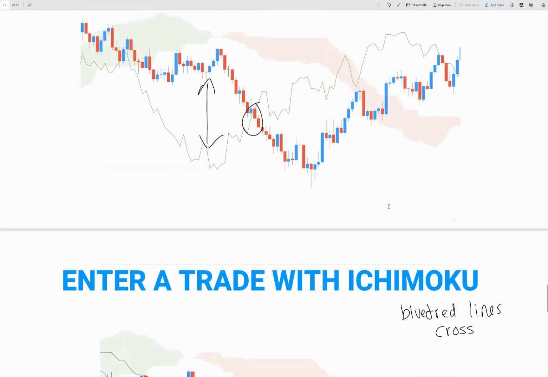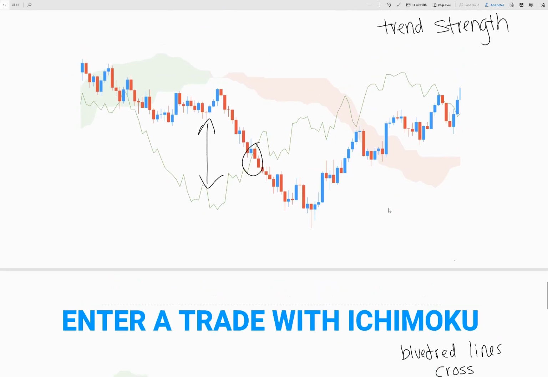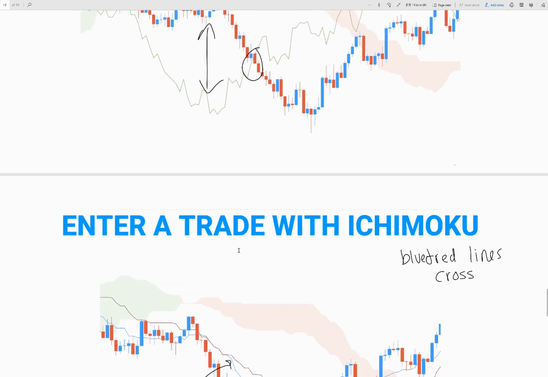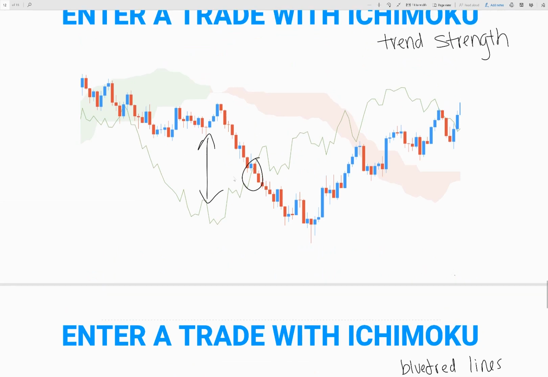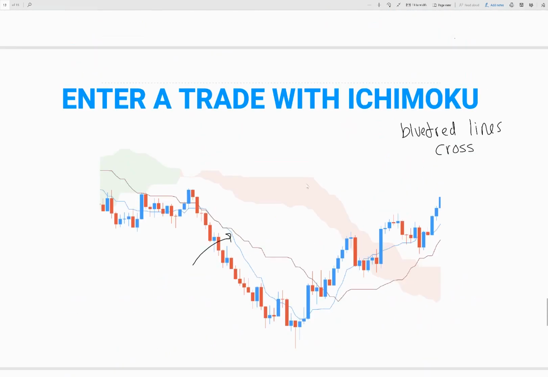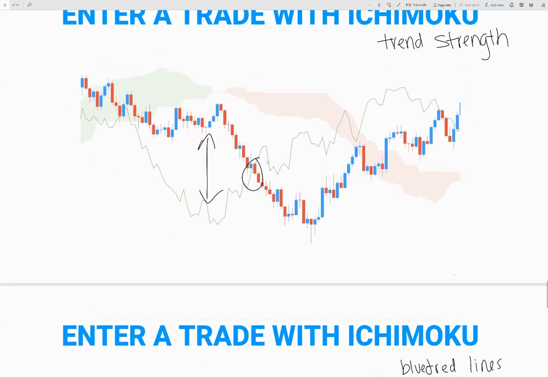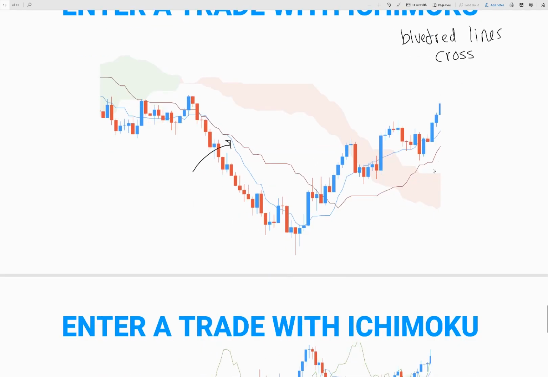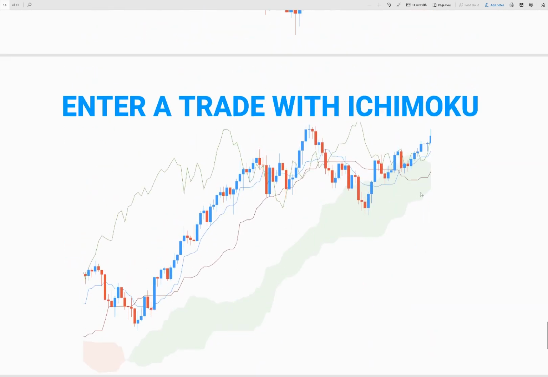I just want to go back up for a second and look at our momentum here, because our momentum right here around where these lines were crossing was strong, and that's what's giving us another confirmation, okay? That's kind of the beautiful thing about the Ichimoku, is that you have confirmations within the indicator. So like we have momentum confirmation right within the one indicator, which is really nice. It gives you that extra confirmation, or that added confluence. See how many times I can say confirmation in this video.